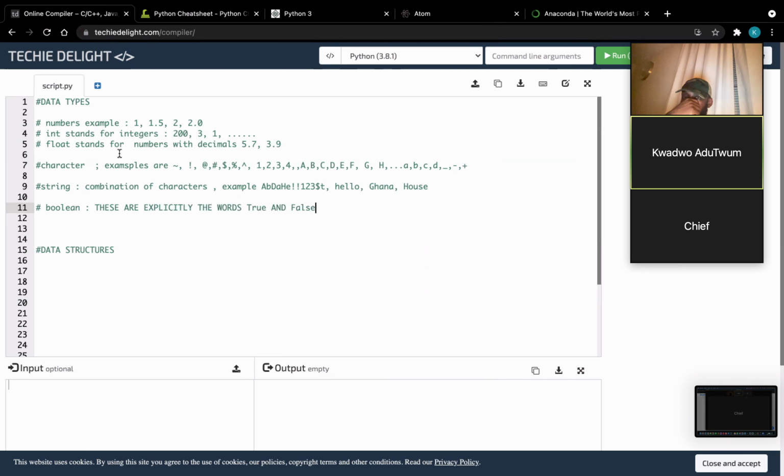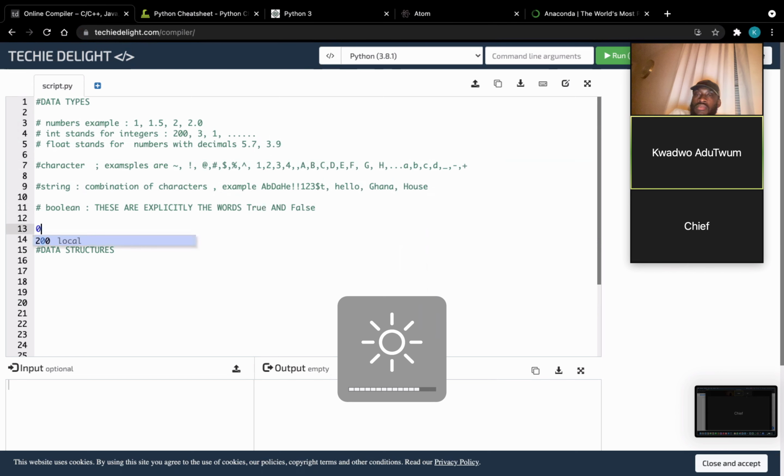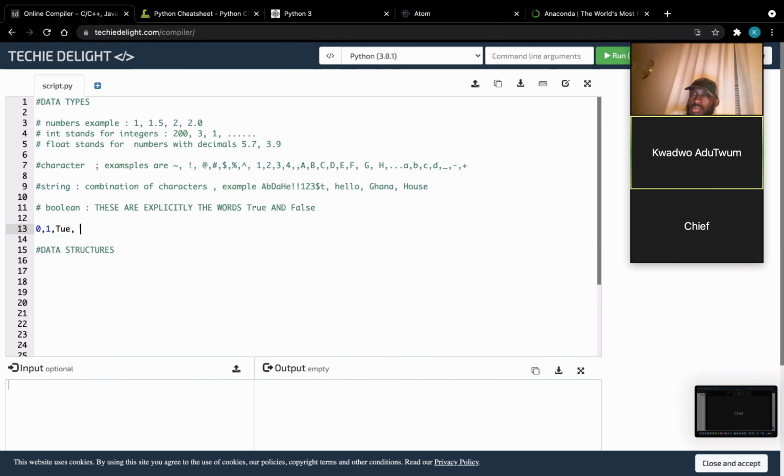The computer understands 0 and 1, true and false, on and off.